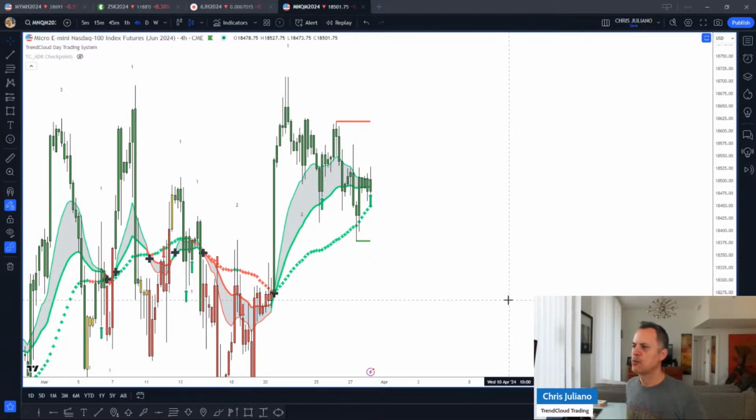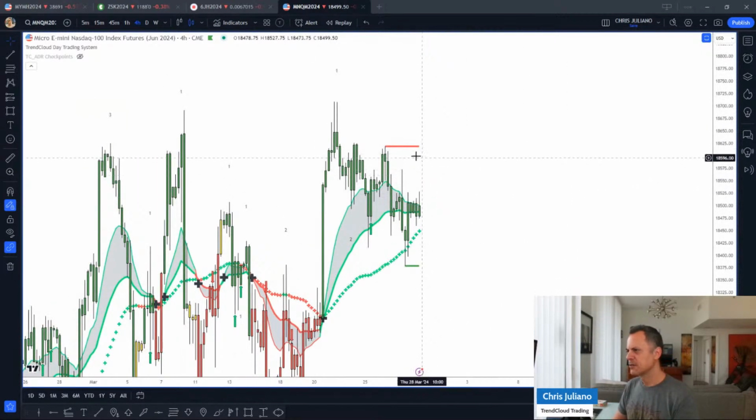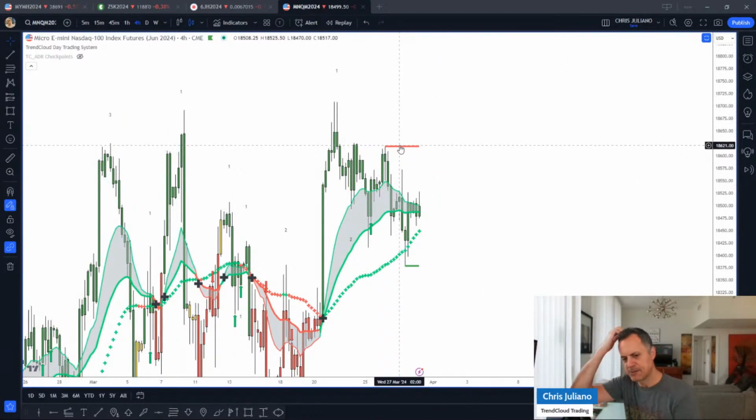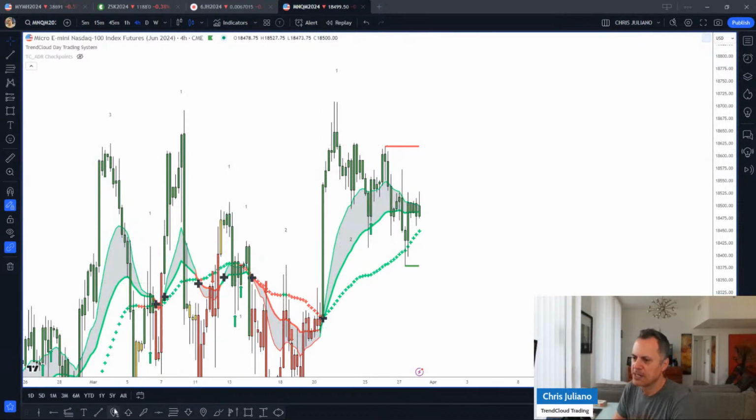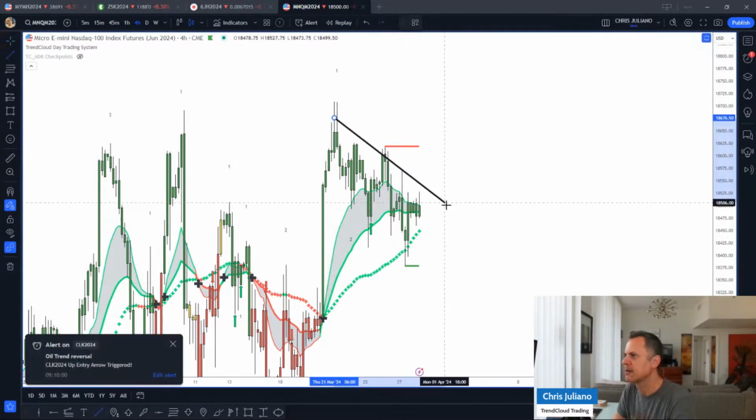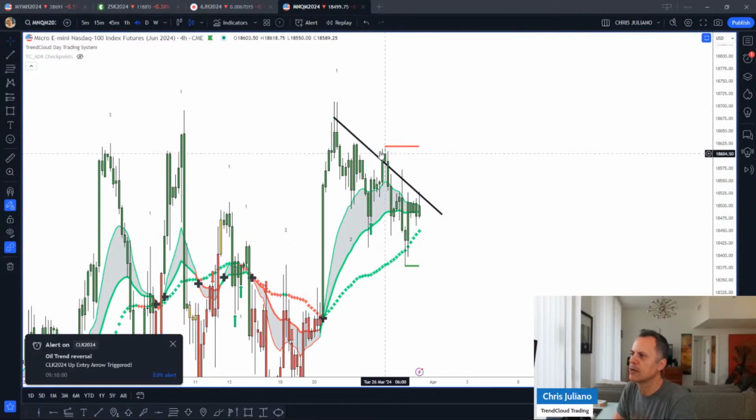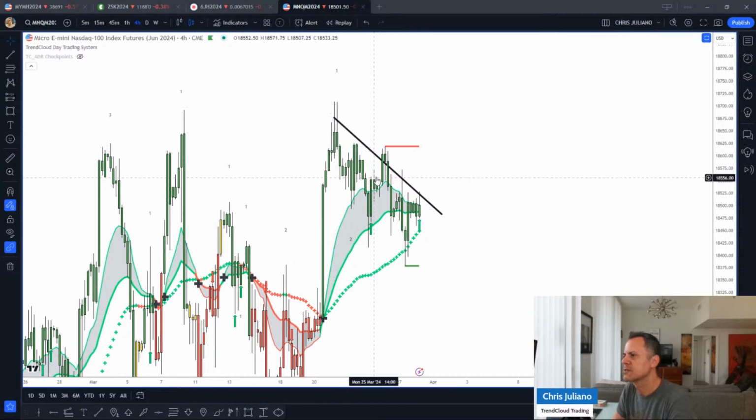So I guess I just wanted to point out that nothing is exact. You can never say, oh, price is going to go to this line and then bounce off of it. That's the lesson here. You can get a general idea. All right, let's draw a trend line here. That's pretty good. All right, so here's all your trend line resistance levels, right? Resistance. We get it, right? So that's where it's at.